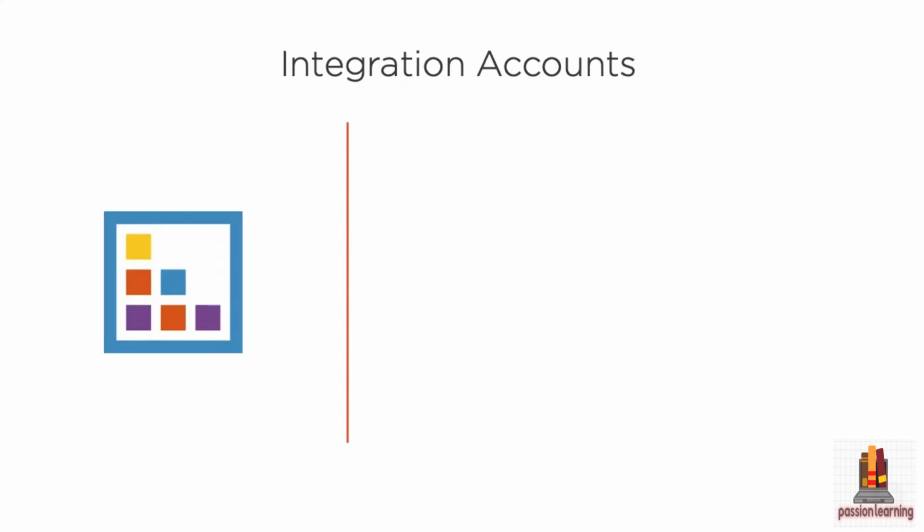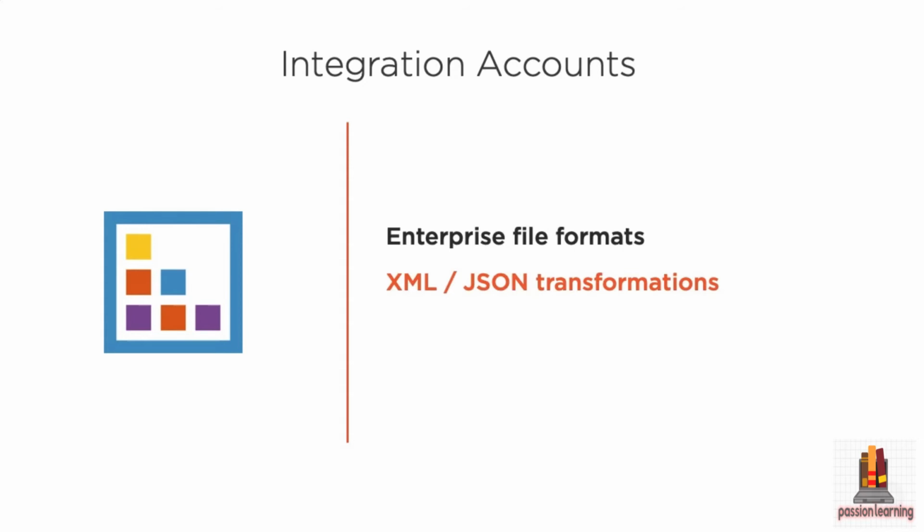You can extend Logic Apps with an integration account. This is all about providing some of those specific features that you need with integration. Enterprise file formats, for example, which may seem like an oxymoron when I say things like comma-separated files or EDI documents, as those have been around forever, but they're very commonly used. You can do XML or JSON transformations using XSLT or liquid templates to translate between, say, an EDI file and JSON, or a CSV file and XML.